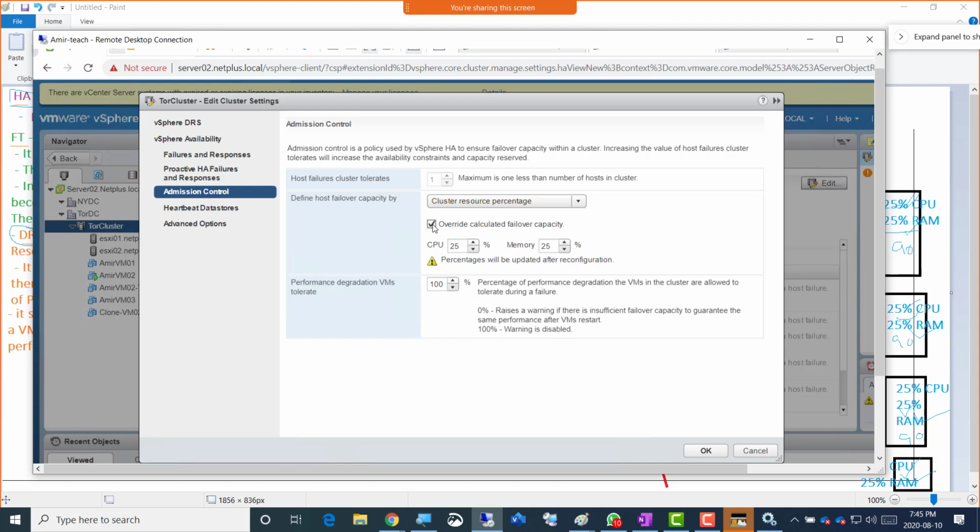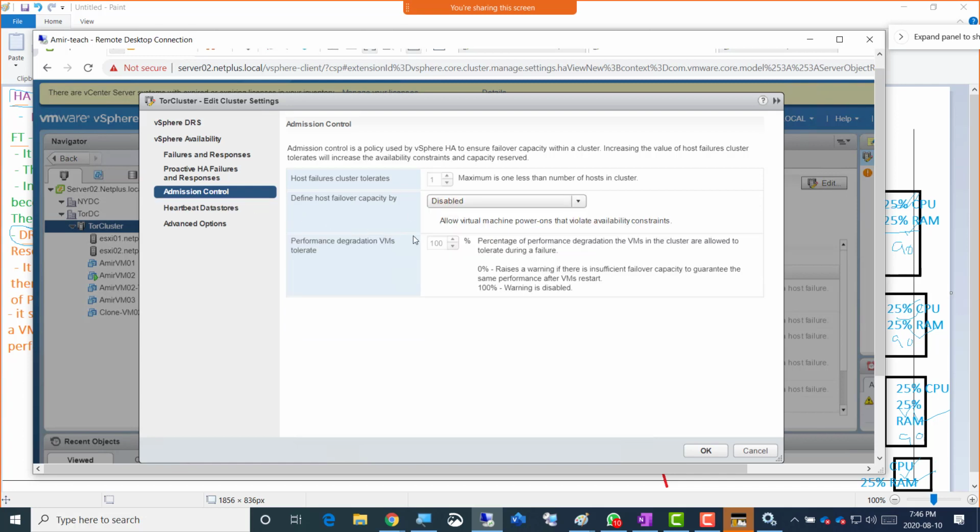So guys, what you can do is, finally the screenshot would be, first of all I'm going to uncheck this, override calculated failover capacity. Let the cluster simply calculate. We're not going to enable admission control. We understood what these options are, and see this, go ahead and disable this, because I want a screenshot of that too. If we disable this admission control in our environment, it's okay, because we have very low hardware capacity, right?